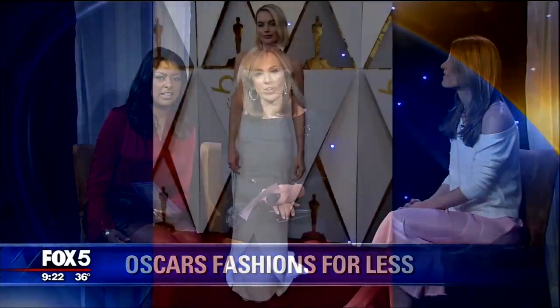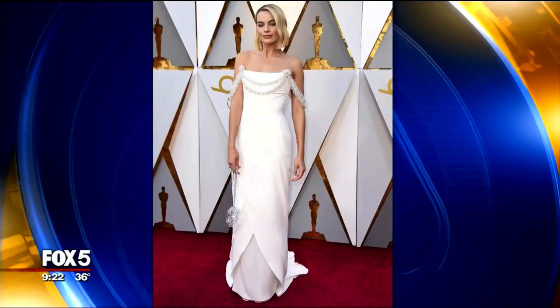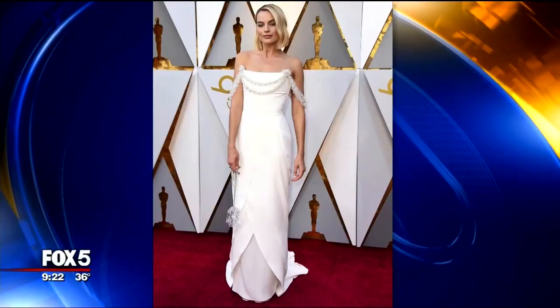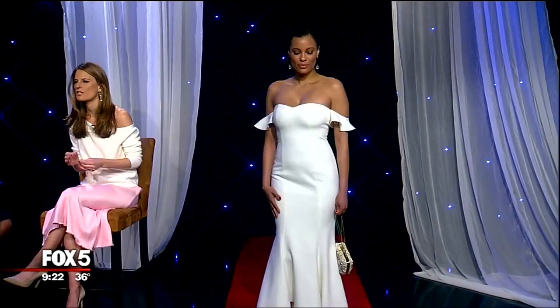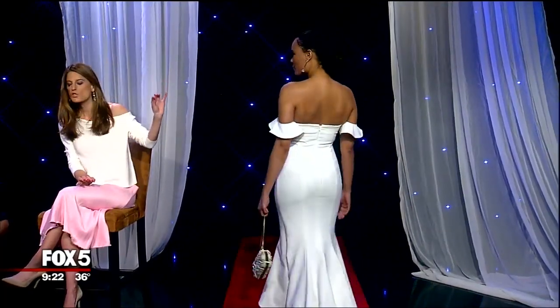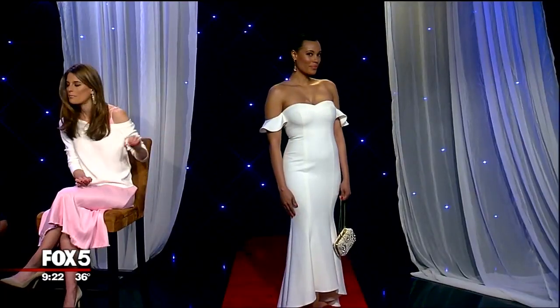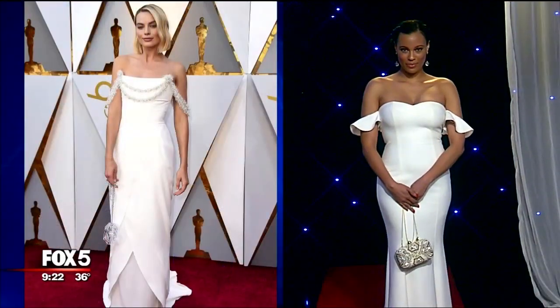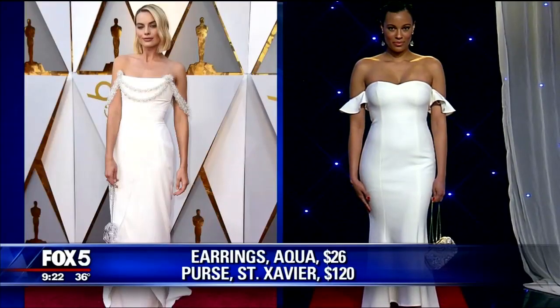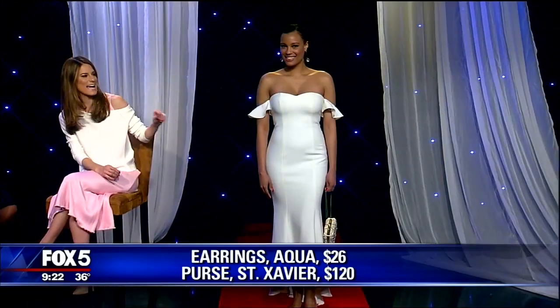All right, who was the first person you thought we should try to emulate? My muse for this one is Margot Robbie. She was in that gorgeous white dress — just so simple and elegant. Rebecca here is wearing a beautiful version from Likely, which is one of my favorite dress resources. It's really soft and feminine, and it's all about the accessories: just a drop earring — we saw that as a key shape — and then a handbag similar to Margot's with just a little bit of texture, a great way to play out the simplicity.